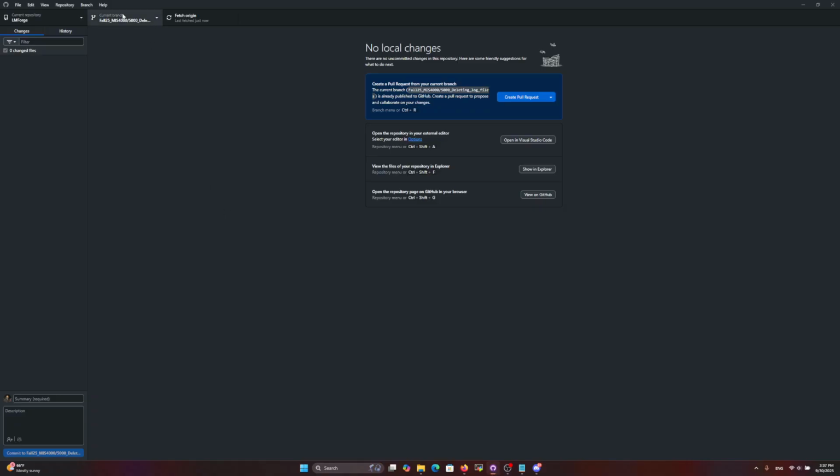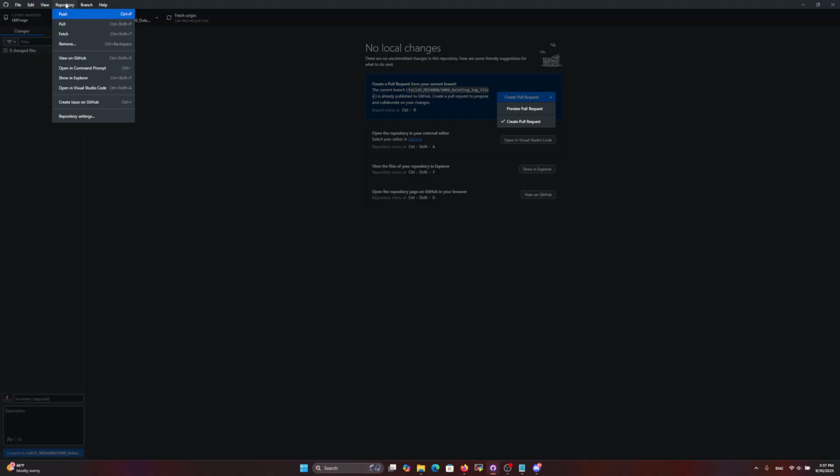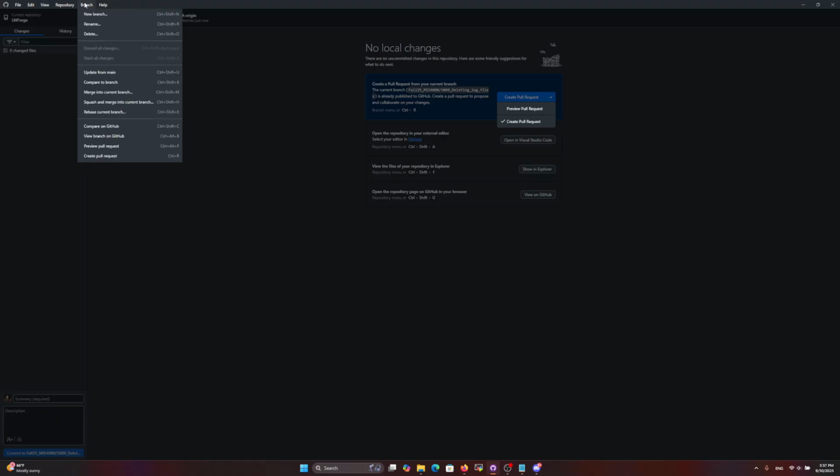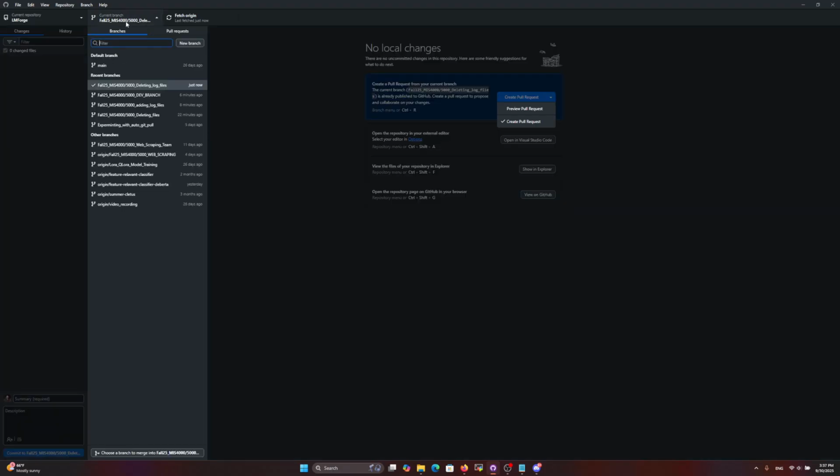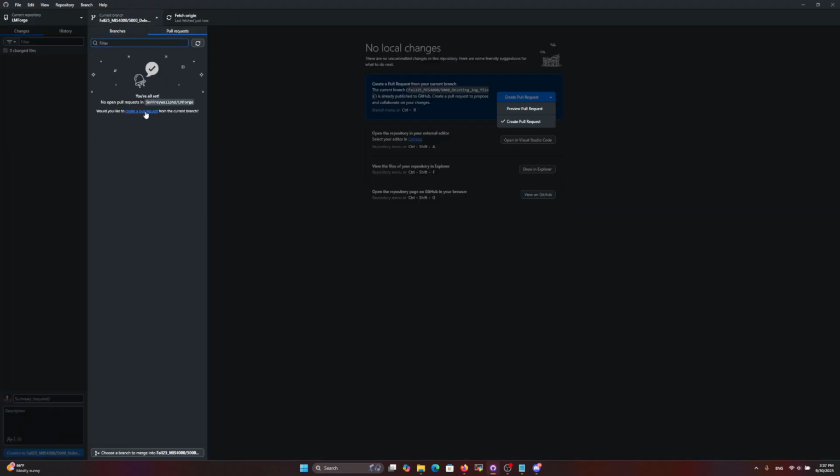Now, for making a pull request, someone correct me if I'm mistaken, but I don't think you can make a pull request using GitHub Desktop, because even if I click on that, there are two ways you can actually do it. You can click on create pull request, or if you go up here, you go to repository, branches. There should be one. Yeah, so you can just make a pull request from here. A third way, actually, if you click on here and you click on pull request, there is an option that you can make a pull request. So there are multiple ways you can do a pull request. Okay, let's just click on this one.